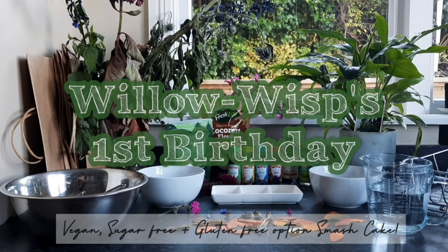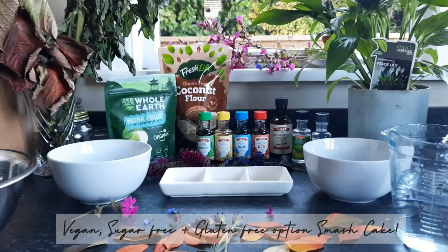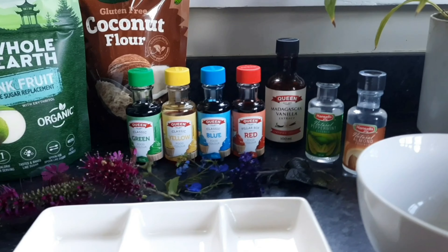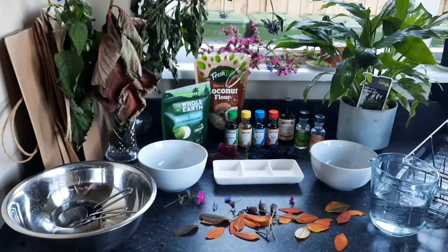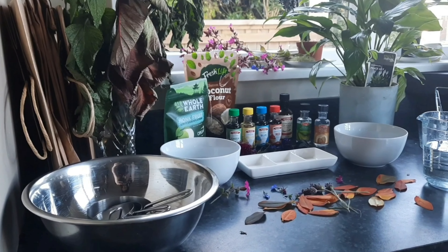Hello! If you're actually seeing this video, you need to understand that my daughter is nearly four and this is her first birthday smash cake. It's taken me that long to finish putting together these clips, which is so funny. I'm just so happy that it's out there in the world now. So if anyone needs help making their own baby smash cake, I'm happy to make your acquaintance and offer assistance.